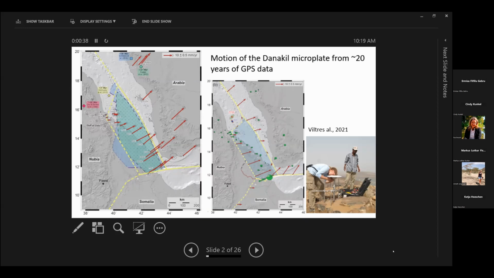So these arrows show the motion of GPS stations, with the longest arrows at about 20 millimeters per year, 2 centimeters per year, all relative to a fixed Nubia plate. So you can see some classic characteristics of Red Sea extension. The Arabian plate is extending northeast at around 2 centimeters a year away from Nubia. The rate of this extension doesn't vary significantly over the scales of this map because the pole of rotation of the system is very, very far to the north.